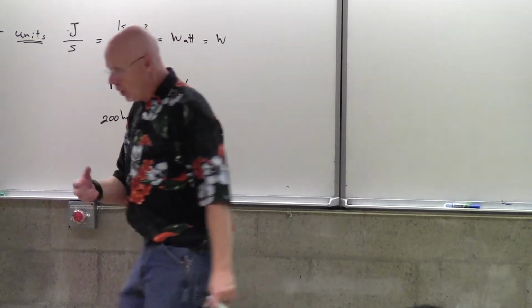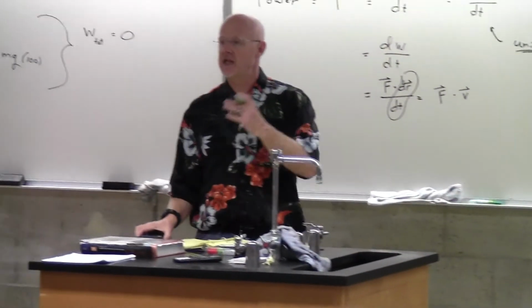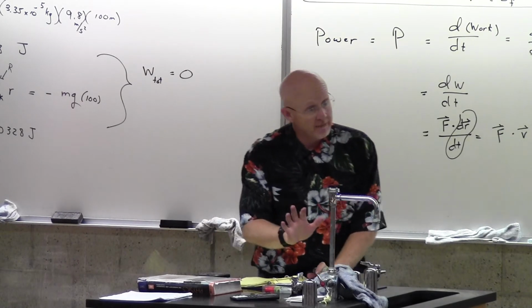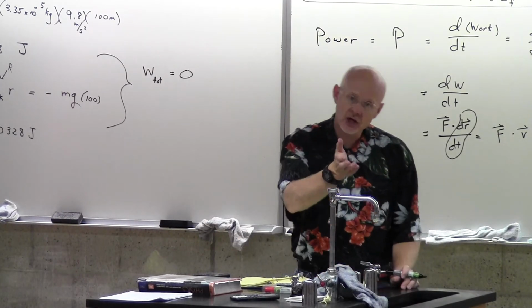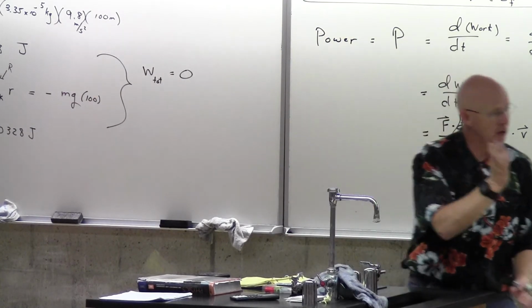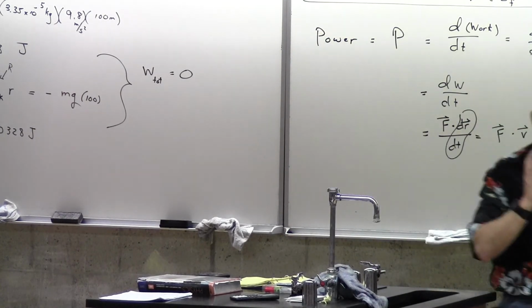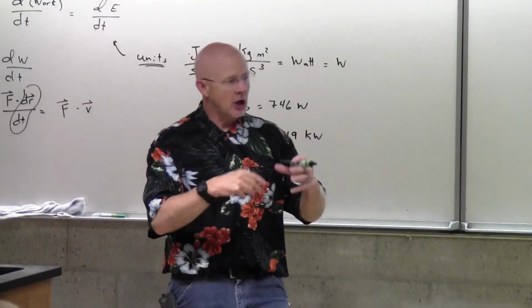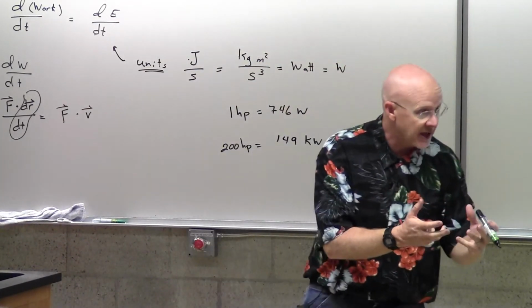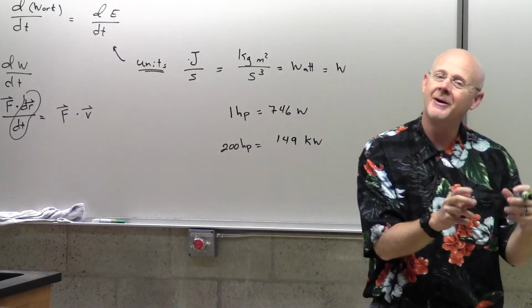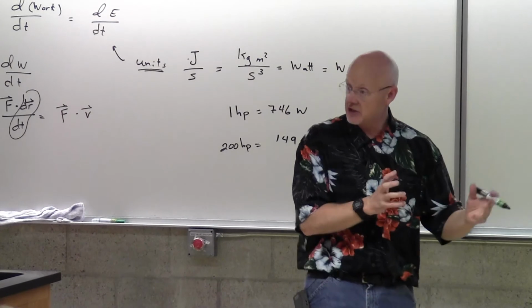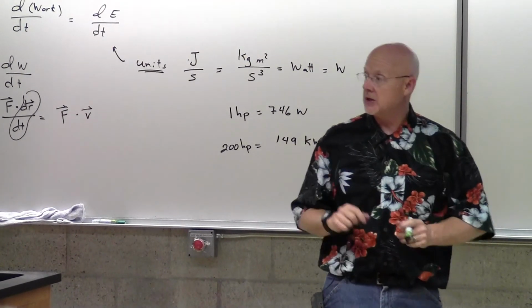And so again, we're looking at motion, we're looking at things, whether they speed up, whether they slow down, or whether they keep the same speed. But it's a different point of view. It's not so much looking at their acceleration, it's looking at their work. Positive work makes it go faster. Negative work makes it slow down. Ultimately, you've got to look at all the work, put all of that together to find out, is it a positive number or a negative number? And if the total work is positive, it would be going faster. If the total work is negative, it would be going slower.